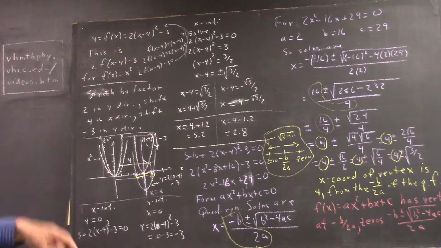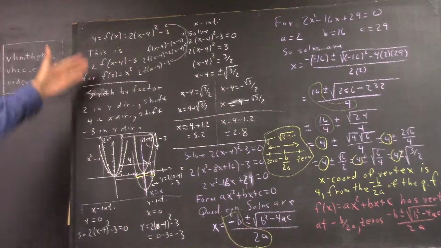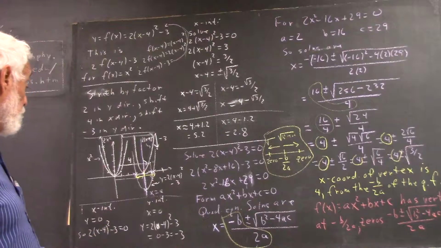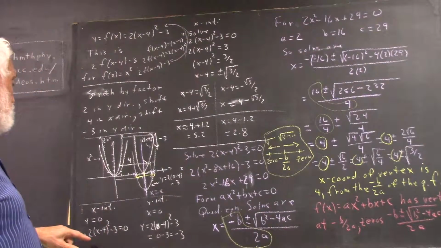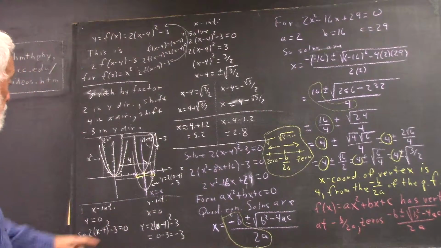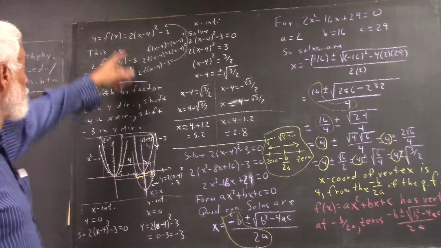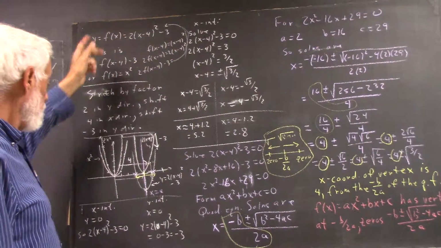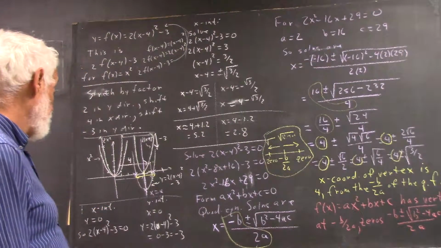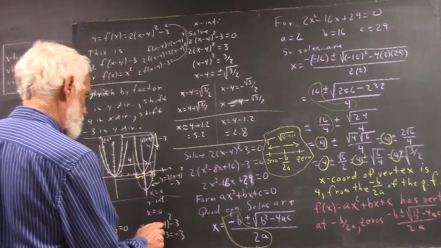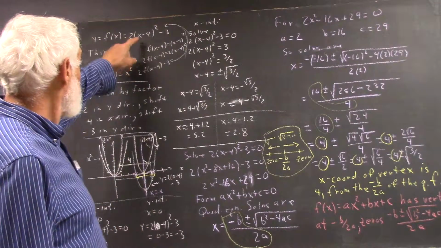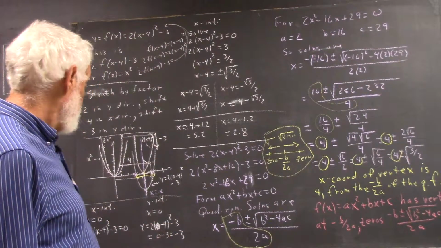So let's now find the x and y intercepts of the graph of this function. The x-intercept occurs when y equals 0, so we would get the solution, whatever it might be, to the equation 2 times the quantity x minus 4 squared minus 3 equals 0. Replace y by 0, so this would be equal to 0. That's what we have. The y-intercept occurs when x equals 0, and this smudge here is actually a 0. We replace x by 0, and we get this expression.